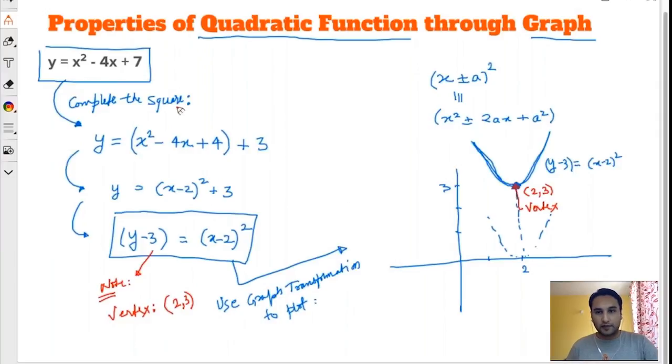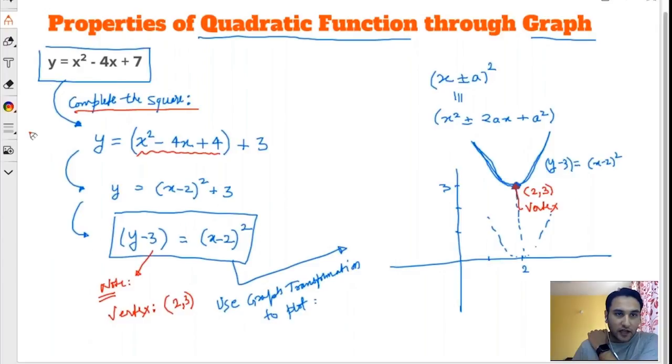Look again, let me explain once again to all of you. First of all, you remember in 9th and 10th, I think in 8th and 9th, you learned completing the square. So when you complete the square, what do you do? You try to create a square. x minus 2 whole square is formed, 3 was left. So this becomes x minus 2 whole square plus 3. I took 3 that side to make you understand.